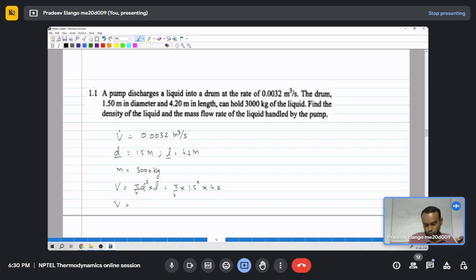It is better that you also have a calculator with you and keep solving along with me. If someone of you can solve this and put the answer in the chat box, it would be great.